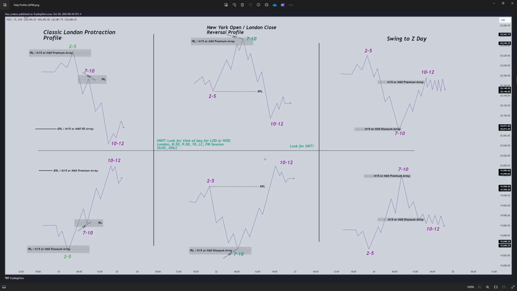We'll look at the New York open reversal here. In this case, the New York open, 7 to 10, is creating the low of the day. Obviously, we're going to have SMTs at these reversal points. And then we expand past our London high, which is our low-hanging fruit objective for that point. And then we make a new high of day between 10 and 12. Obviously, with these examples, we can be expanding into PM session. We're not looking at PM session, but just specifically between midnight and 12, so that 12-hour period, what's going on.